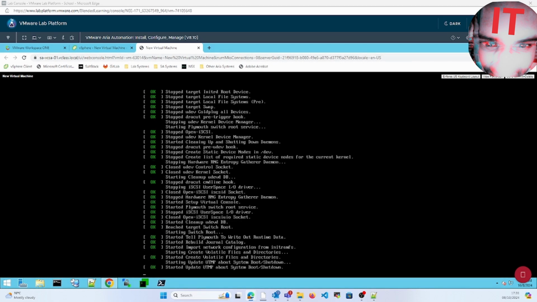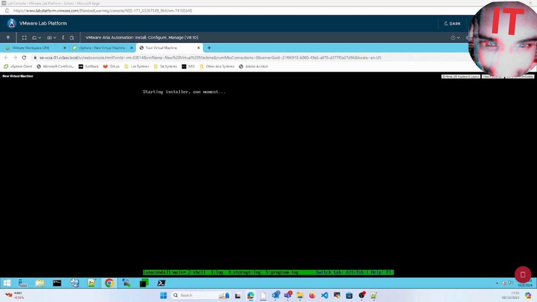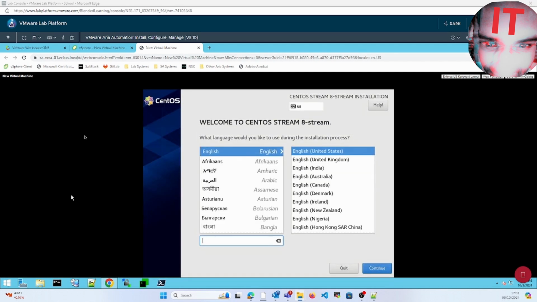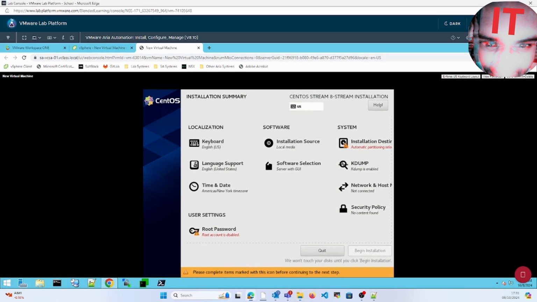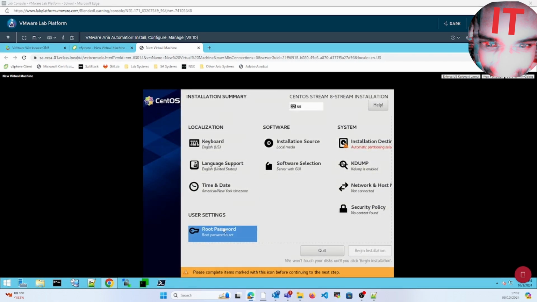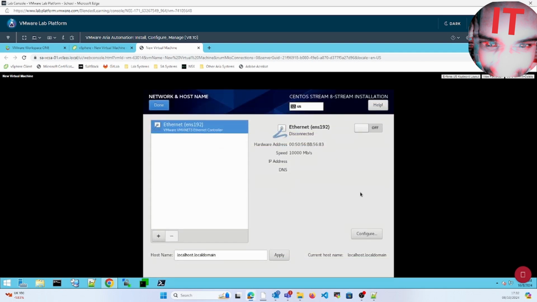Now it will perform the basic installation as we do for CentOS. We'll select US, continue. We'll set the root password. Then we'll go to network and host name.